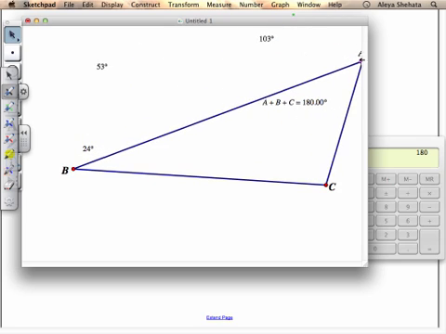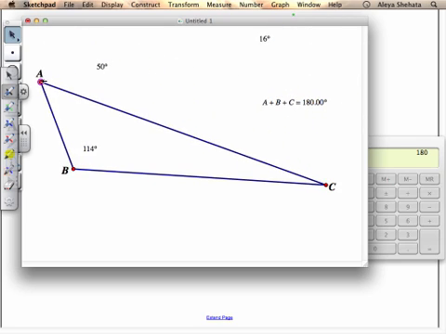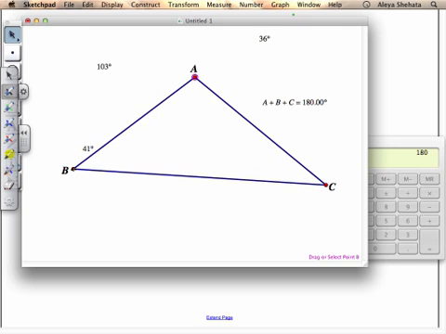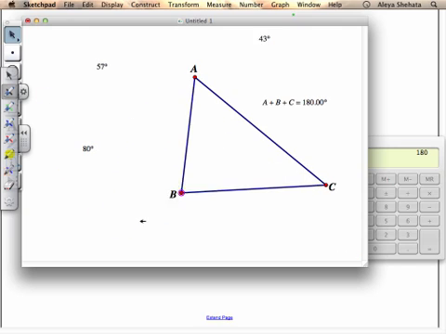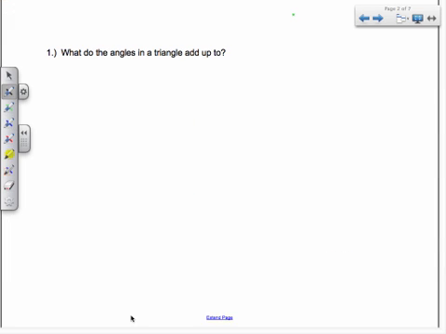What if I were to change where A is? Same thing, the angle values are changing, but this 180 is staying constant. Same thing with this angle B. All right, so that means that we can officially say, well, almost officially say, that the angles in a triangle will add up to 180 degrees. Next time I see you in class, we're going to do a little bit more of a formal proof to show that it really is always going to be 180 degrees.